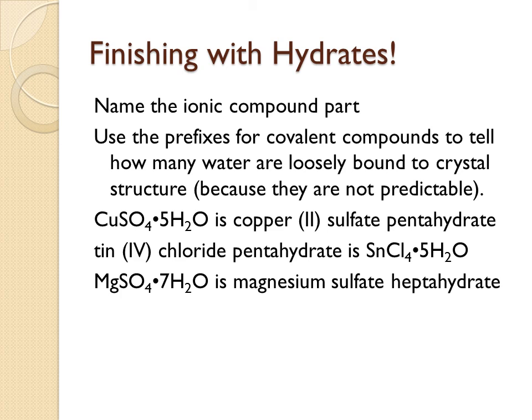If we wanted to draw tin 4 chloride pentahydrate, the formula for tin 4 chloride is SnCl4, and then pentahydrate is 5 waters. And then that last example is magnesium sulfate heptahydrate because it has 7 waters. So these hydrates are not going to be on the exam, although you do have to know how to name ionic compounds like magnesium sulfate and tin 4 chloride. But we are going to be seeing some hydrates in lab, so I thought that I would put them on here.